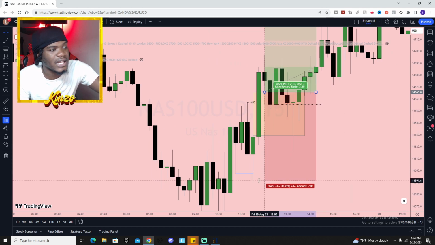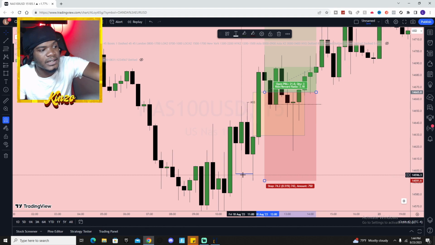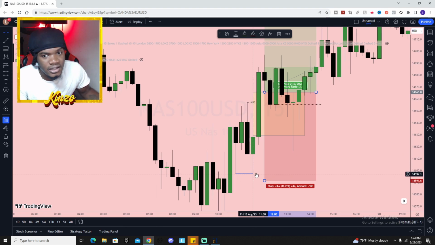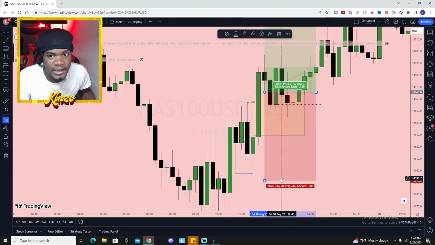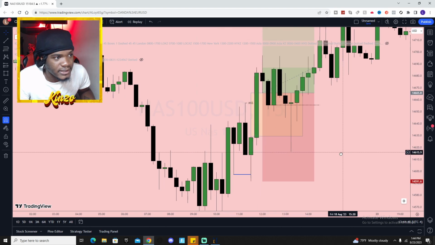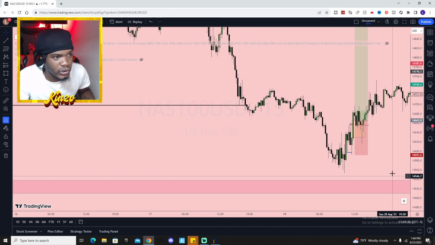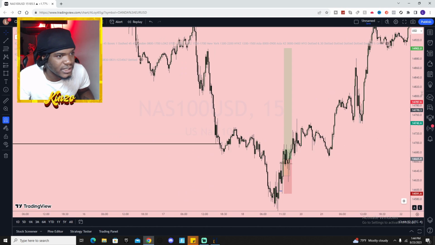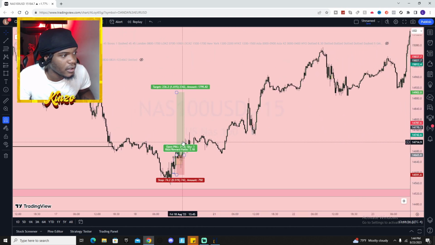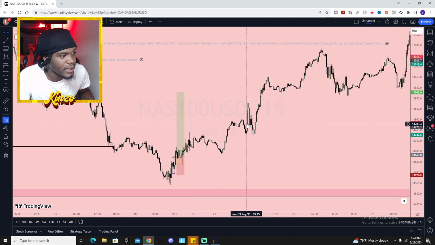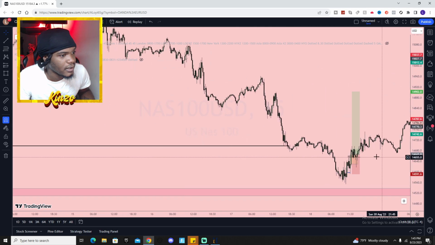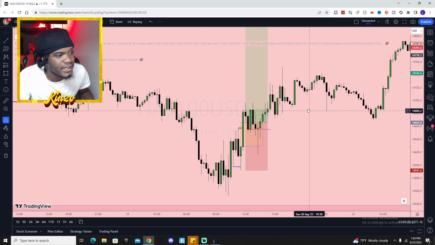That's why you want to put your stop right here, because this candle is the one that ended up grabbing liquidity, right? So we want to keep our stop right here. It should not go lower than this if it's gonna go our way. If it do, then the trade is invalid. So as you can see, looking at the chart, it ended up just pushing straight up there. Those are the type of trades that I like to see.